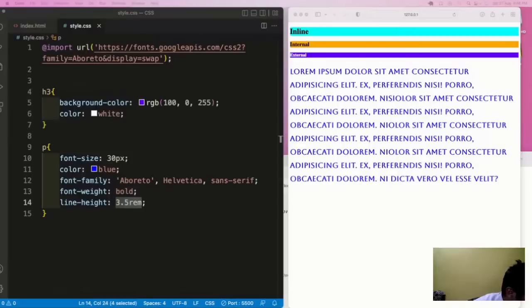Now, what will we take next? Let us start with classes and IDs. What are classes and what are IDs? Classes and IDs are both used to target any HTML element. But the basic difference is that the same class can be used multiple times, but an id can only be used one time. Classes are written with dots, or I can say dots are used to highlight classes and hash is used to highlight ids. And the second, most important thing, an id can only be used once.